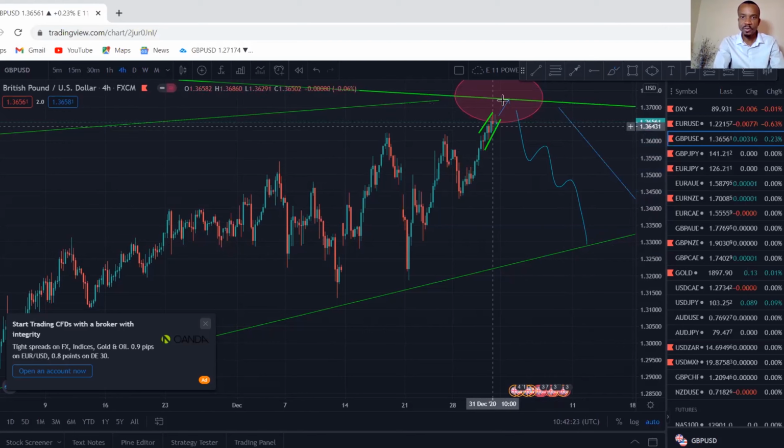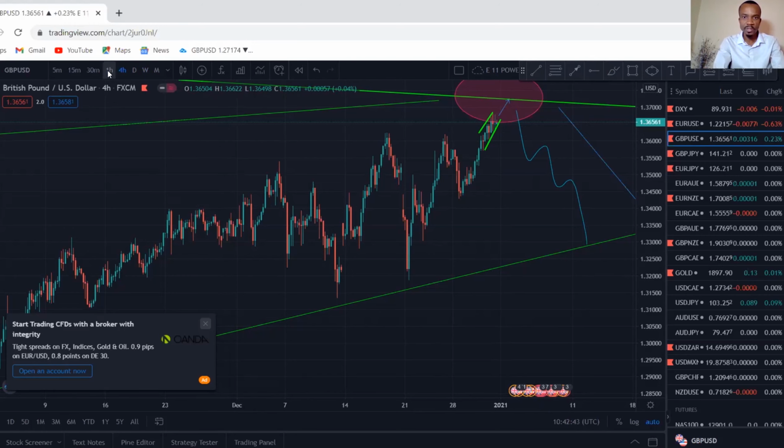So yes, definitely that's what we'll be taking a look at around this area here. Price might decide to go and test this area, we have a third touch from a monthly time frame, and then shoot to the downside, and then price might decide to go up on a daily time frame, go there and then break to the downside, moving to the target which we set on a monthly time frame. So that's what we are looking at.